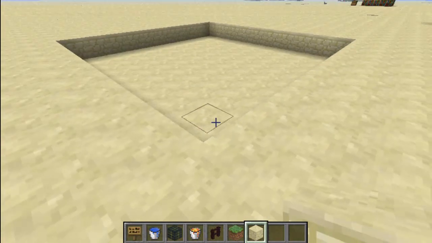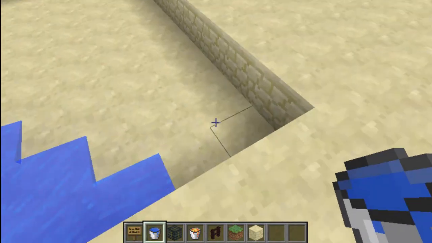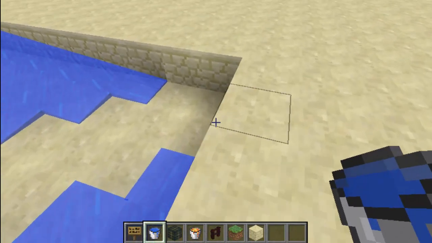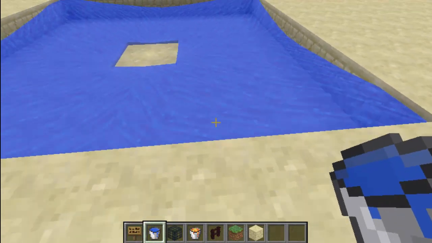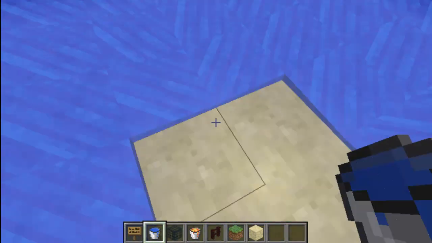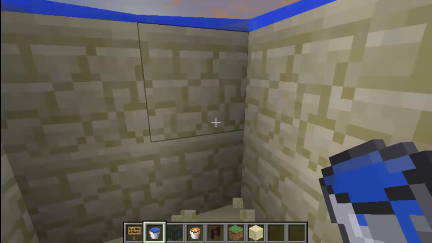Alright, so once you have your 10 by 10 square dug, you're going to take your water buckets and put water in each of the corners of your square. The reason that you use the 10 by 10 square is because water can only flow 7 blocks, and that will end up leaving a 2x2 hole in the center. Now you want to go ahead and dig down a total of 8 blocks.